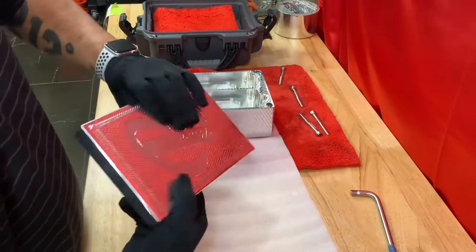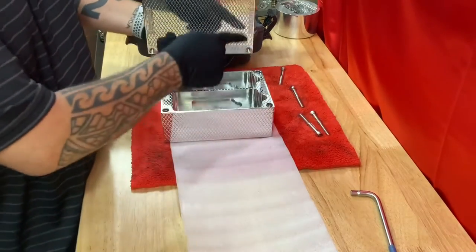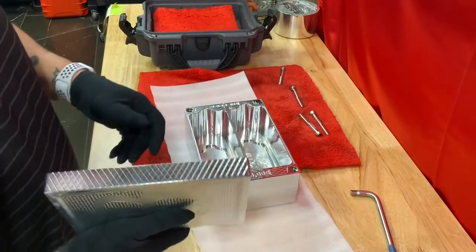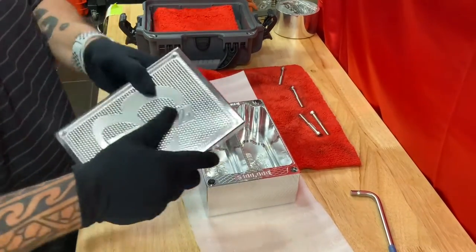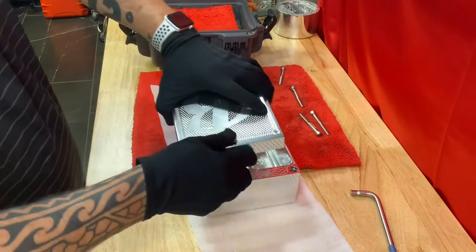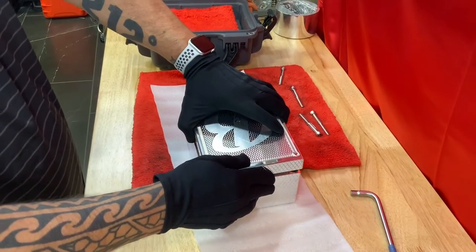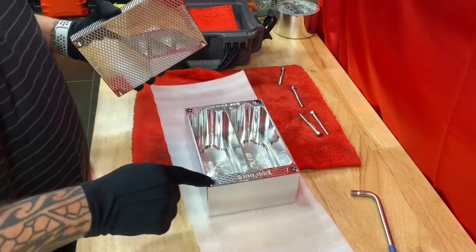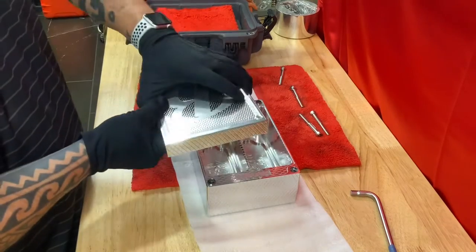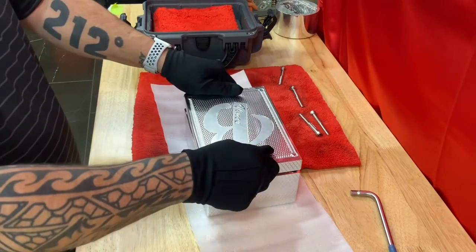So it says 'a hundred K' here, 'the brick' here — sit it down like that. Easiest way to do this: if you have big hands you could do it like me, or if you don't, you can use two hands. It's entirely up to you. It's very slippery with these gloves. There's an alignment sleeve here and here — those will recess into these holes. Hold it however is easier for you.